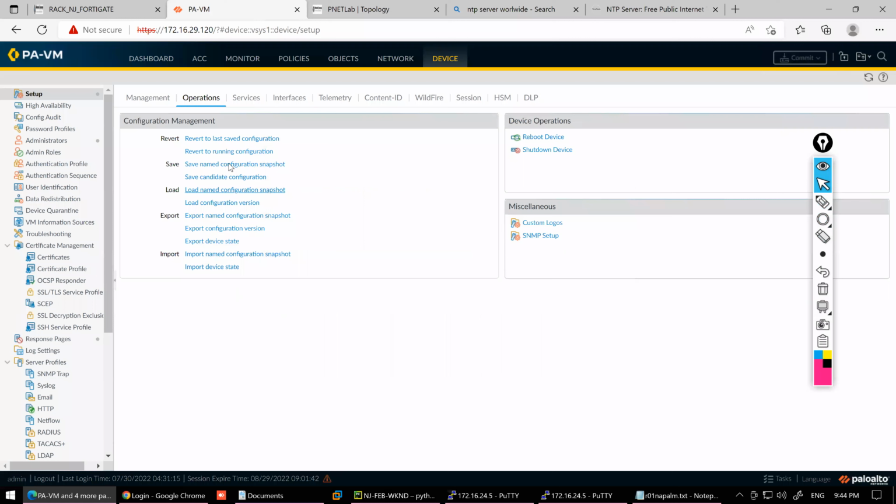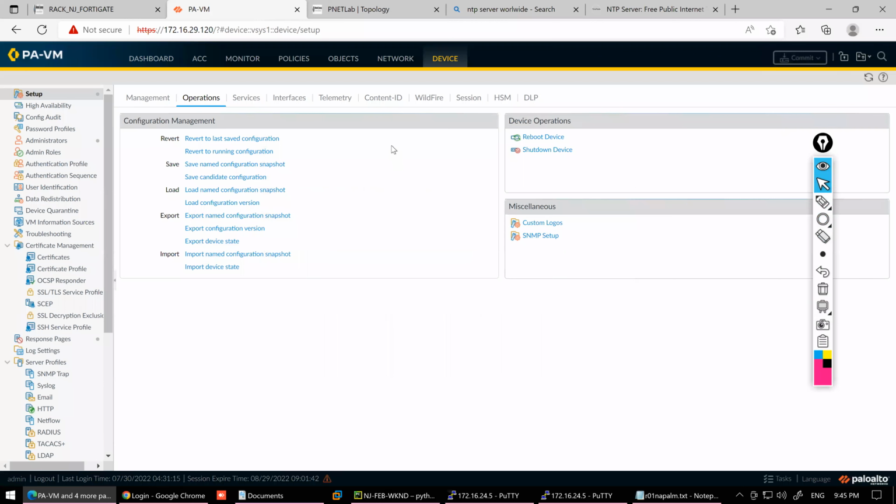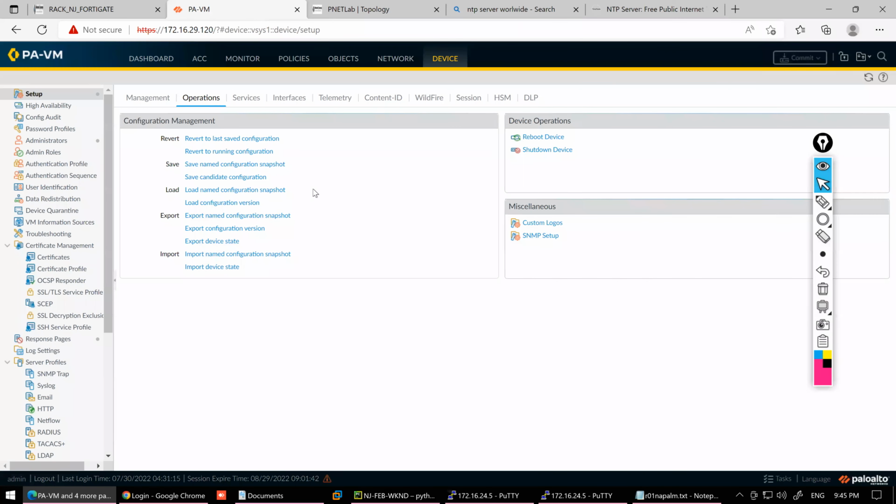And as I was telling you about the revert, you can actually revert it from here. If you say revert to last saved configuration, in one single click, you can revert all the changes back to where it was. But that is the previous one, not the specific admin configuration that he did. Whatever changes were done through that day or that weekend will be reverted back to that previous config.